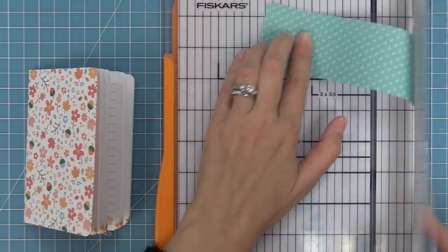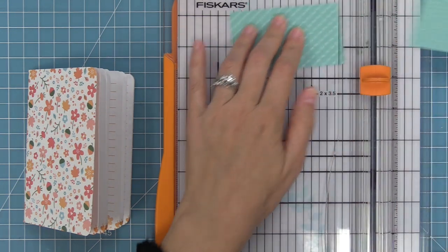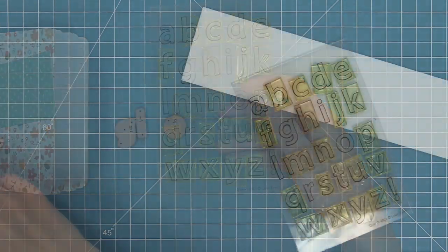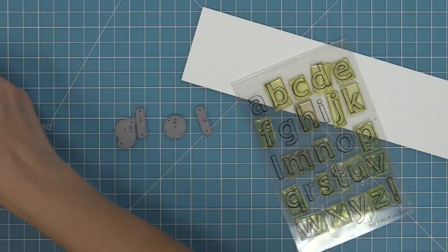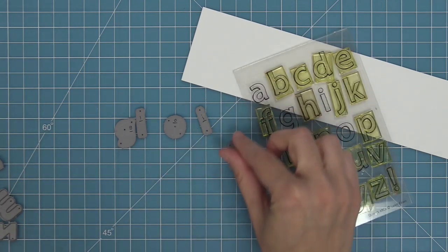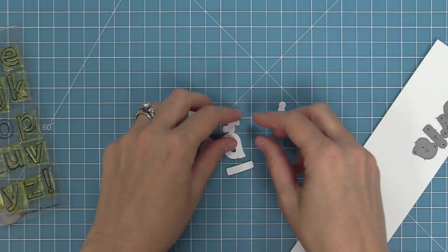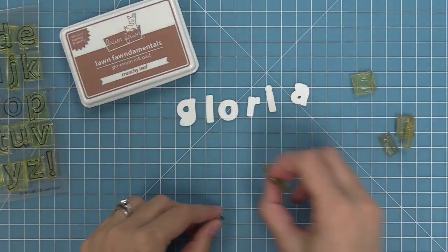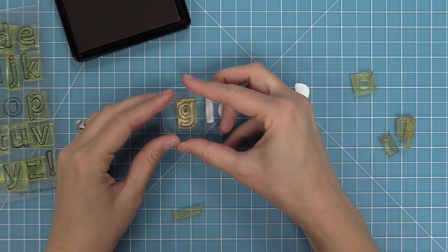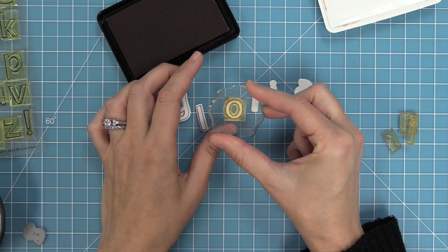We're going to trim down some Fall Fling paper to about one and three quarter inches by three and a half inches. For this one we're going to personalize it with my mom's name using Quinn's ABC's, which is an oldie but a goodie — one of my favorite fonts. It comes with coordinating dies, and the way Quinn's ABC's works is you die cut the dies and then you stamp on the die cut images. I've got out my letters for Gloria and I'm using the brand new Crunchy Leaf ink, which is an alcohol marker friendly ink in a brown color that looks really nice with this fall themed notebook.